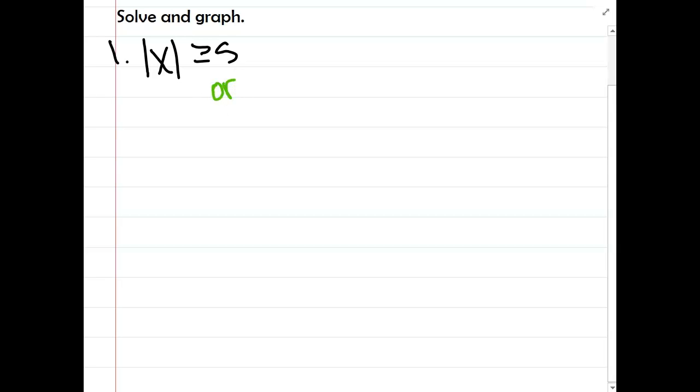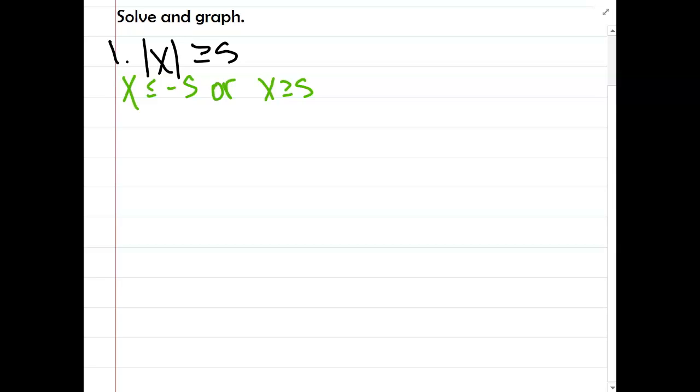Now you have to figure out the 2 inequalities that go on either side. You do not have to put them in the right order. This is just me because I like to put things in order. The one that you come up with first, I like to put on the right-hand side because then the signs and the graphs and everything will match up nicely. The one that goes on the right side is this exact same inequality without the absolute value bars: x is greater than or equal to 5. Don't change anything about it other than the absolute value bars. The second one, the x stays the same, but you're going to flip it to a less than or equal to, and you're going to flip the 5 to a negative 5.